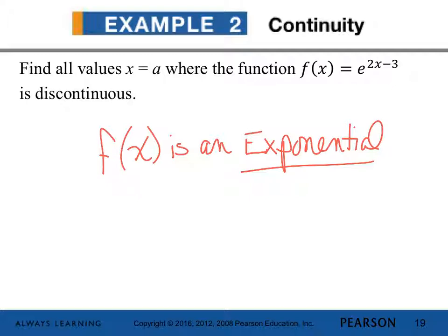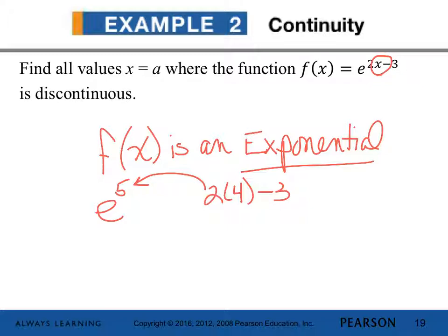So basically what it says is that you can put in anything you want for that x. A positive number, a negative number, a 0, makes no difference. E raised to any power, if e is raised to some positive power, it's going to be defined. For example, if that value of x was 4, that would give you e to the 5th power. And e to the 5th power is a number. You can check that on your calculator.